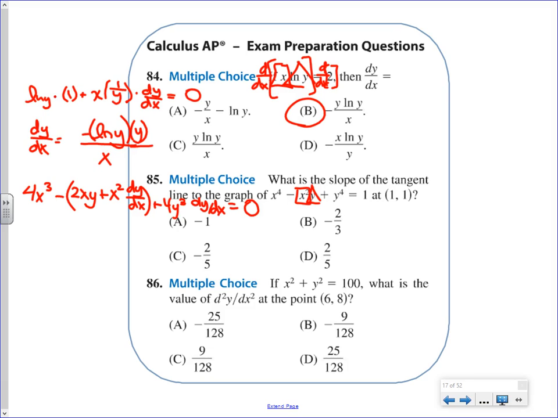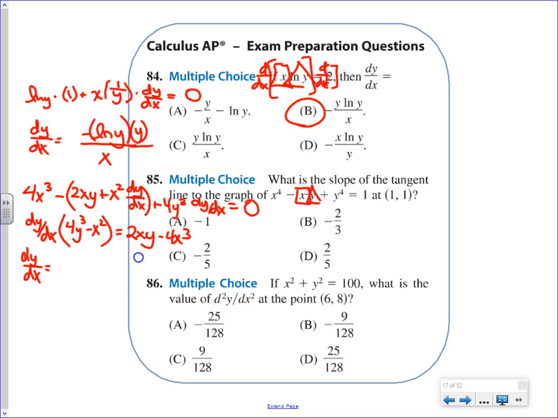Then I have to group my dy dx terms together and move everything else over. That's a minus now. He's going to be a plus on the other side. He's a positive now. He's going to be a minus on the other side. I'm moving them because they don't have dy dx. You guys should have gotten on this side all the dy dx stuff and factored dy dx out. And you would have had 4y cubed minus x squared, if you wrote it nice with the positive part first and the negative part second. Then you would have divided.